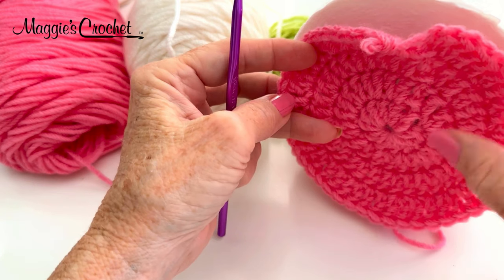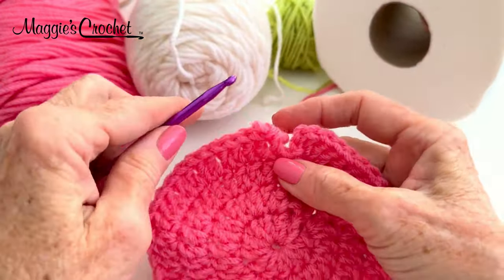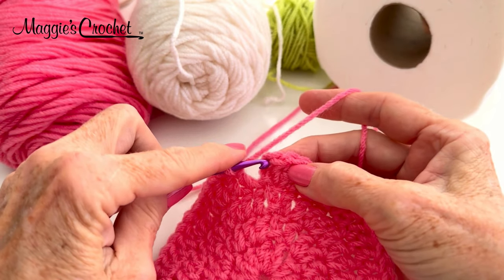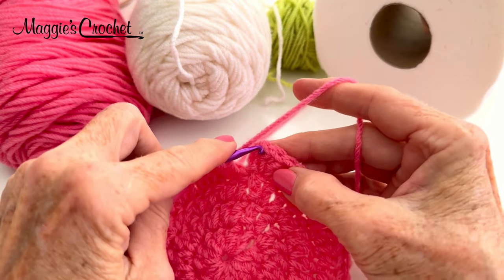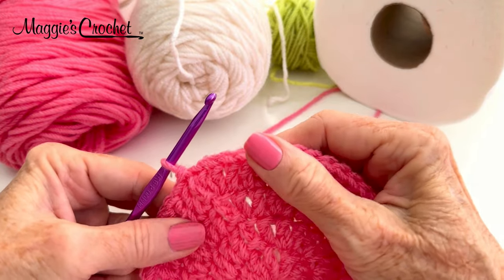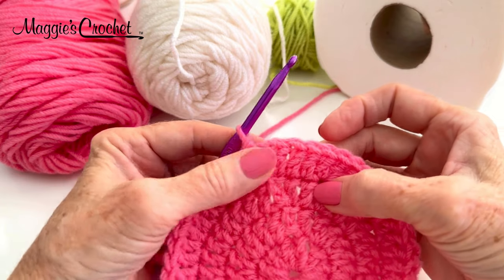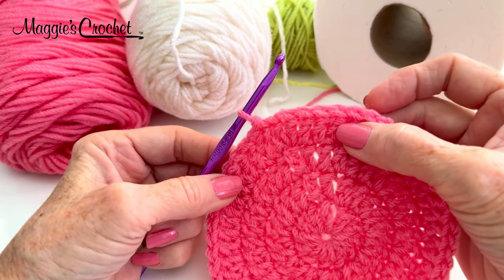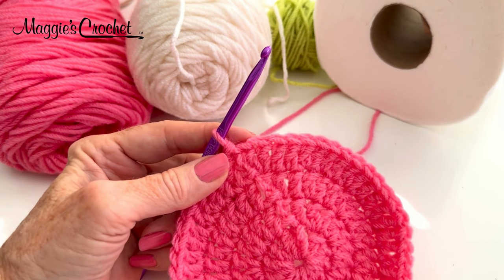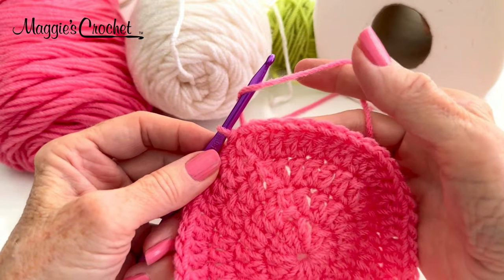If I have a problem I can always tear back a few rounds of the actual toilet paper to make this fit. Now to show you that joining: here is the beginning chain two, and instead of joining to that chain I'm just going to ignore it and join to the first full double crochet. You can see the results — it's a little bit fuller in there and I think it looks better. You can decide which way you want to do it. At the end of round four you finish off. The side is worked separately and then you connect it to the top.